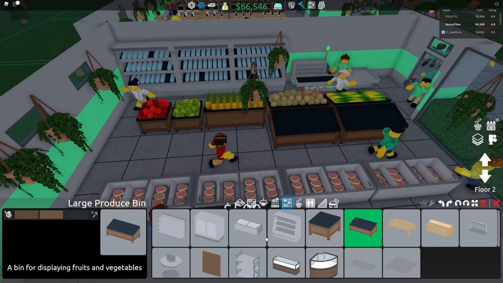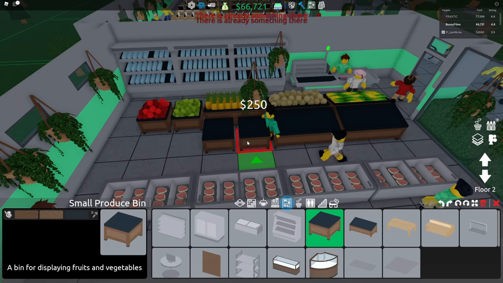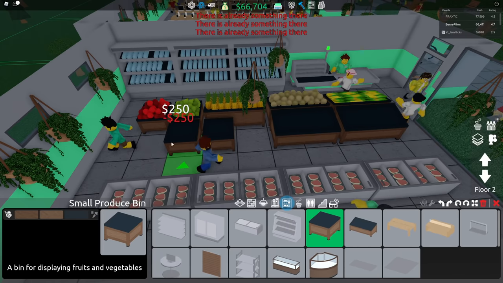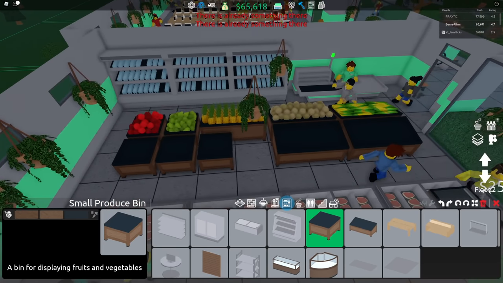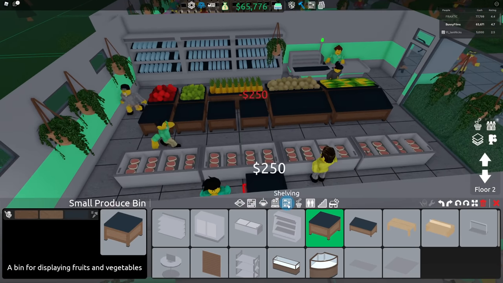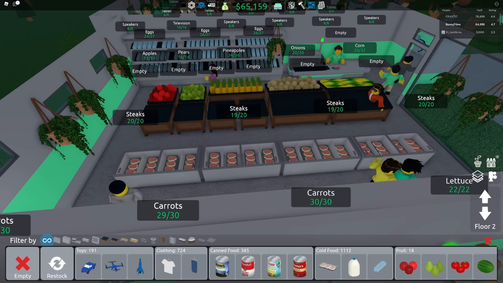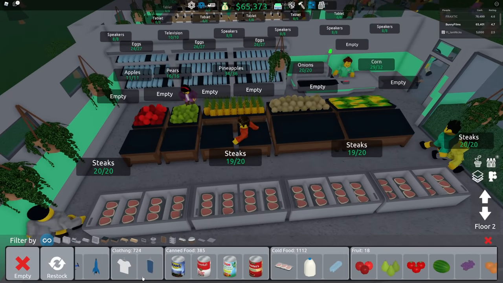I'm going to put just two of the large ones and then some of the small ones so we can get some. There's something already here. There's no, oh, there's a plant. Of course. I guess we can just sell the plant, to be honest. Goodbye. There we go. Okay, so we have all these. So let's go ahead and go back to restock shelves. There we go. Our money's still being pretty stable, to be honest.